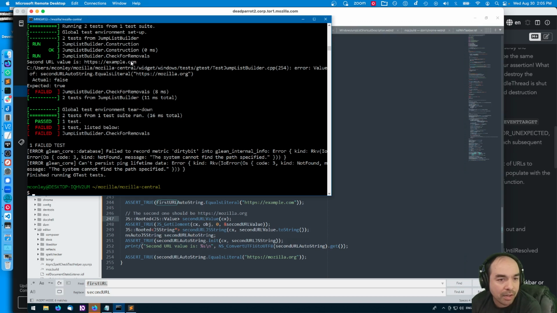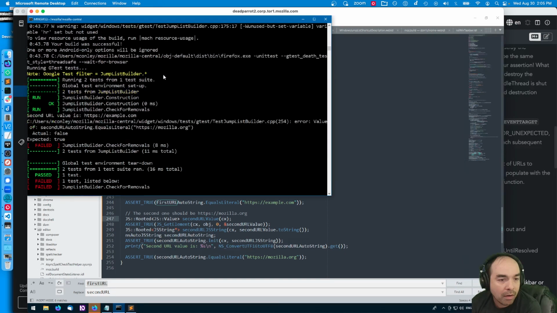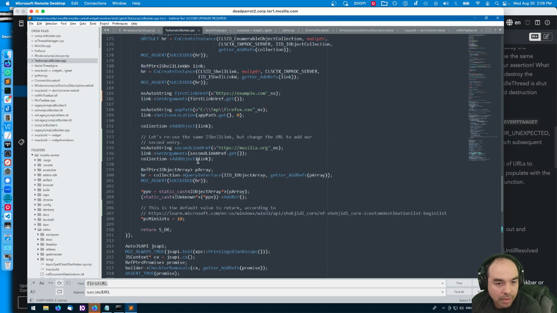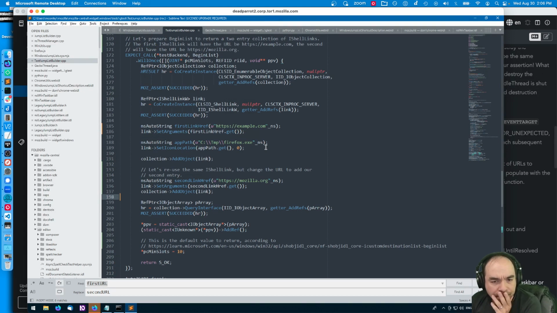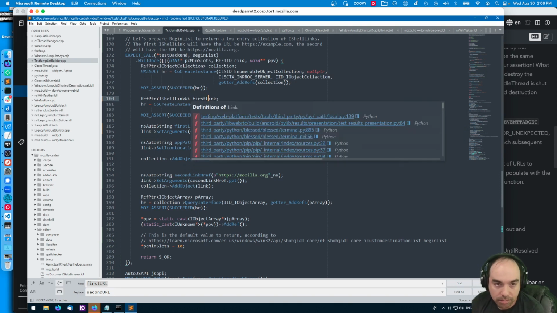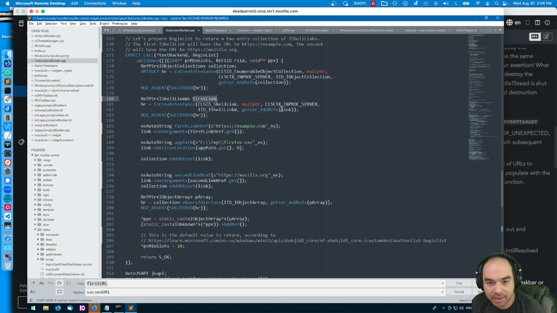Second URL value is example.com. Did I forget to... You know what? I'll bet it's because I'm doing all of this silly reuse. Let's not do that. That's probably asking for trouble. So let's create one each. I don't really want to dig too deep into what's going wrong here.